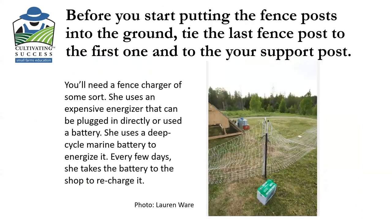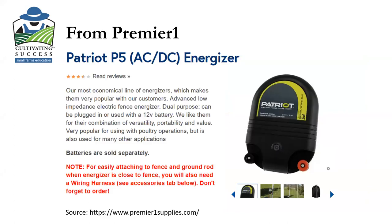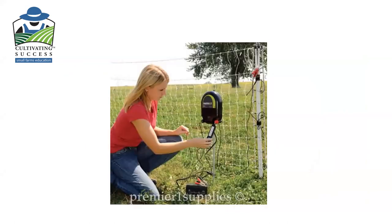You may want to look at plastic chicken wire — it has a different structure than wire and works better for some practices than others. You will need a fence charger. You can get a solar-type one or one that you trade out and energize every few days. It's easy enough to prop up. There are other sources online besides Premier One — it's a company in Iowa that's been very reliable.